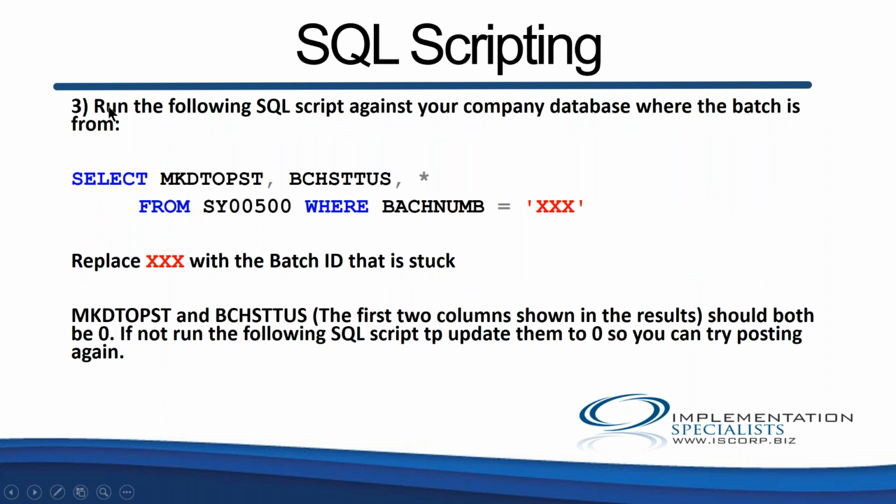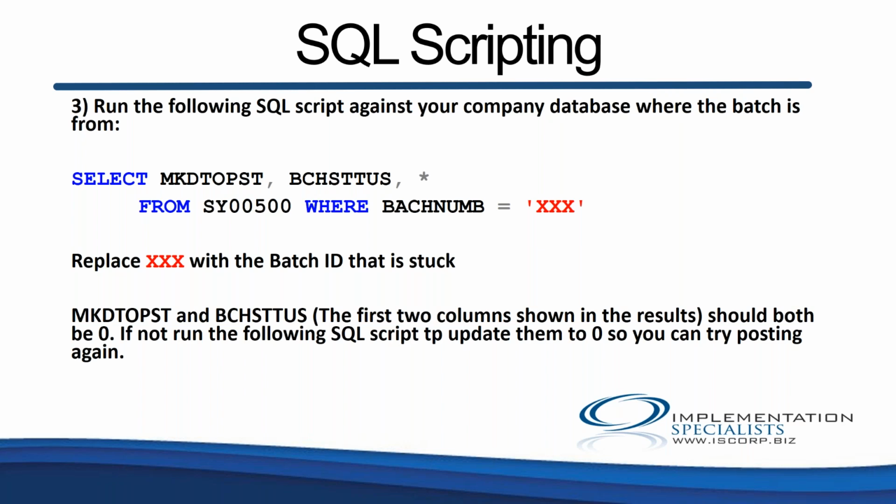Once you have that SY800 table cleared, we need to check the company table, SY500. This is the batch header file, and this will give us some idea with the instruction here. Now, the two key columns that we need to pay attention to are mark to post and batch status. So a lot of the scripts, if you search online, will just show select star from. I like to actually put those two first and then the asterisk, which is a select all, because those are the ones that we primarily need to check to see what the value is before we run them.